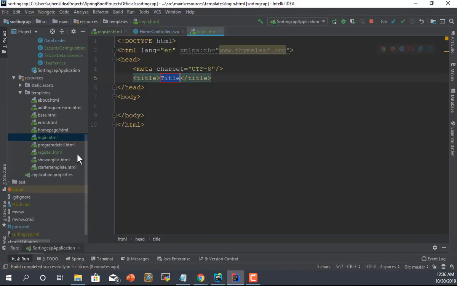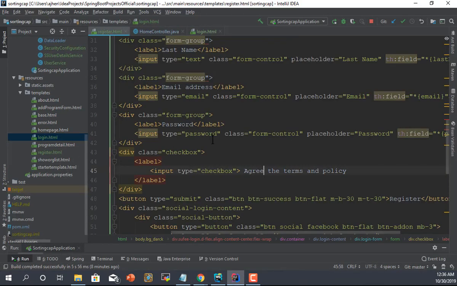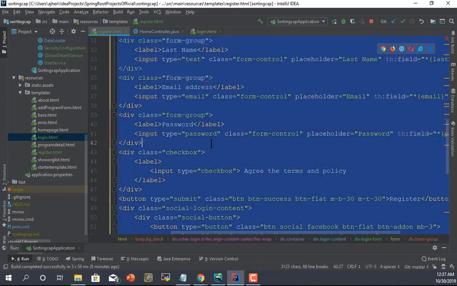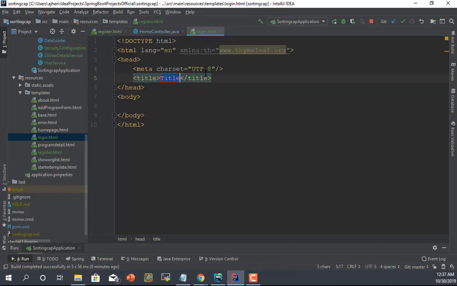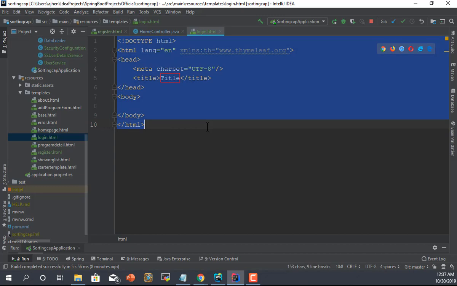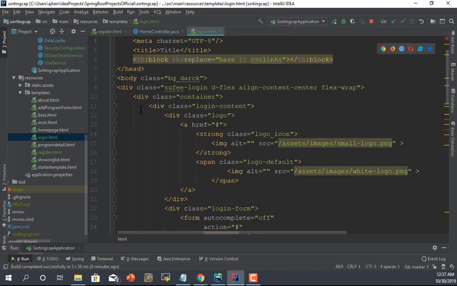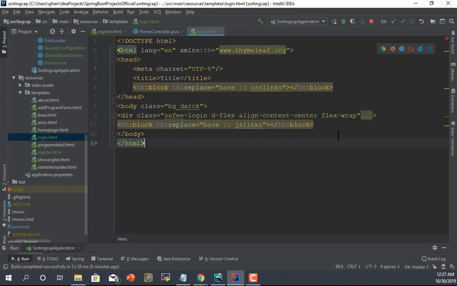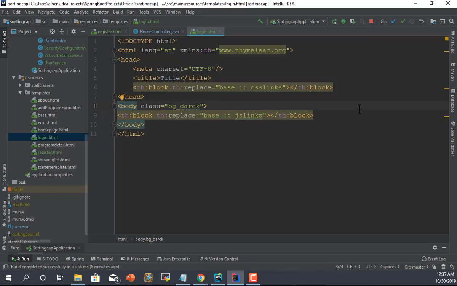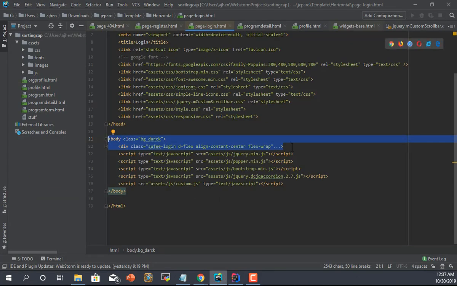Okay, so I can use everything from the registration page. Copy, paste, and then block out this stuff in the middle and dump it and replace it with this stuff in the middle.